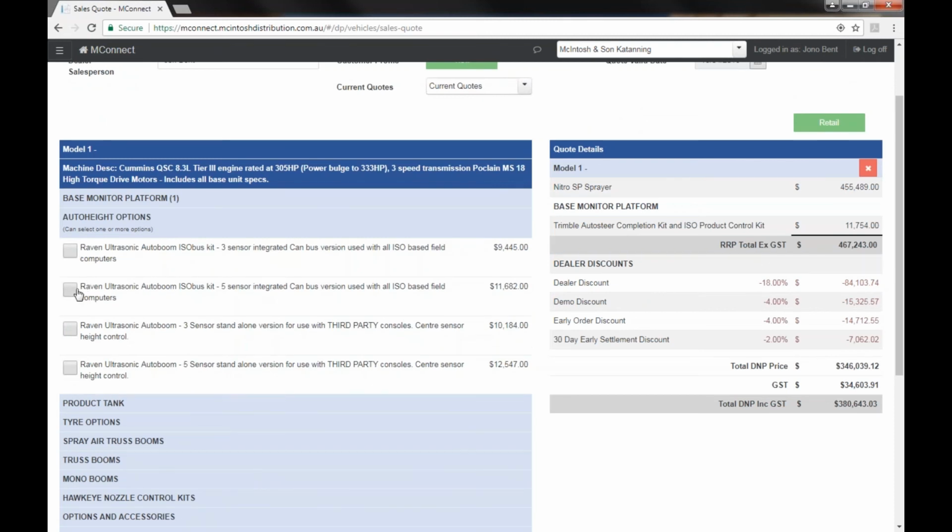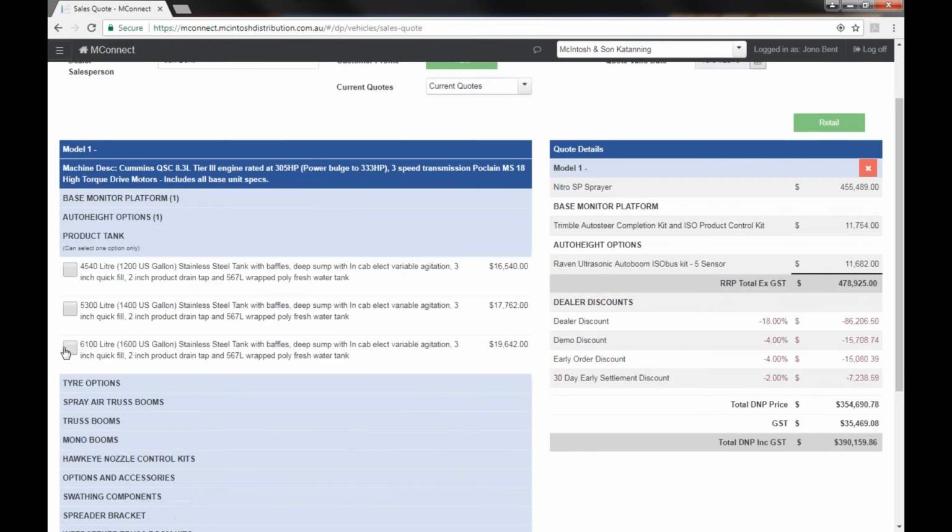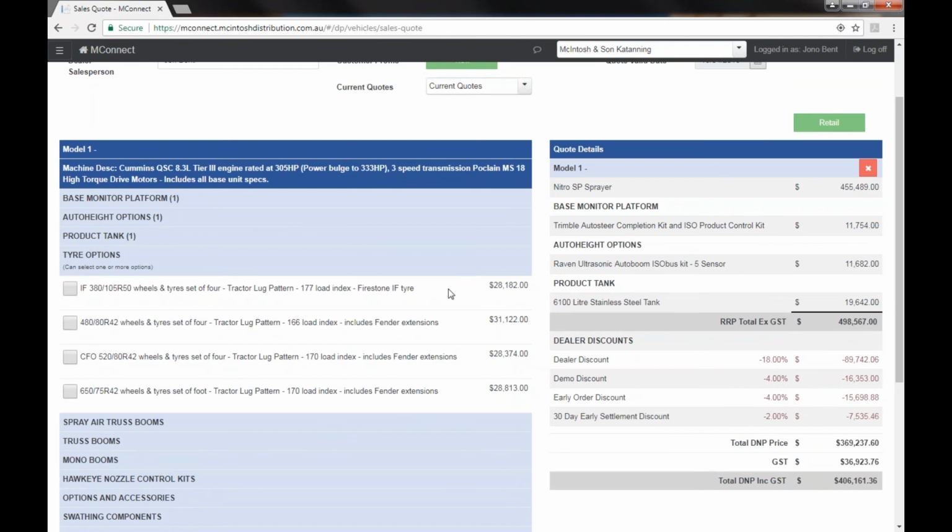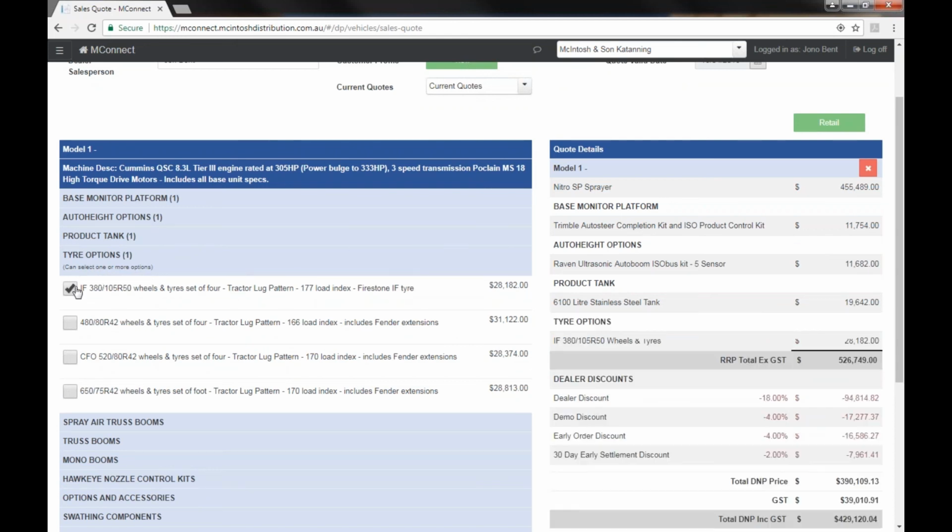building it exactly how we'd expect to see. Now in these instances, the first three boxes you see, we just simply selected one item. Now we're in our tyre options, and it says here you can select more than one option. So if the option is multiple, then you have the option of selecting multiple. So for the point of the exercise, we'll select 2 sets of tyres. You can see straight away we're building this quote over here with 2 sets of tyres.